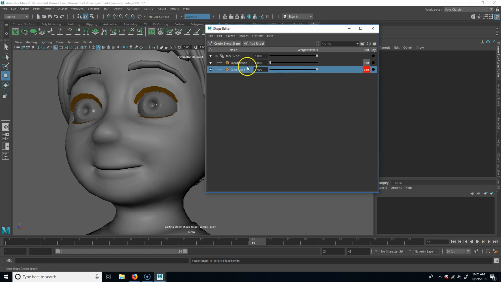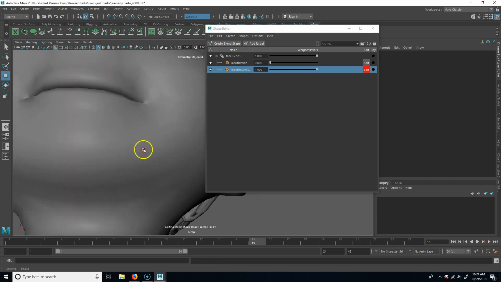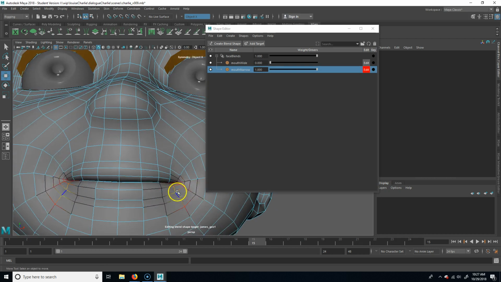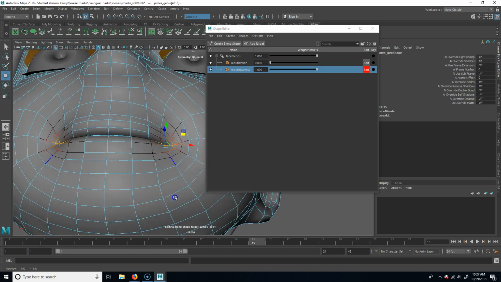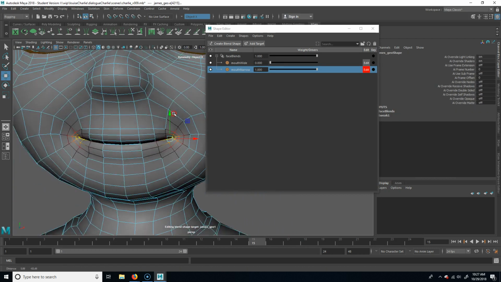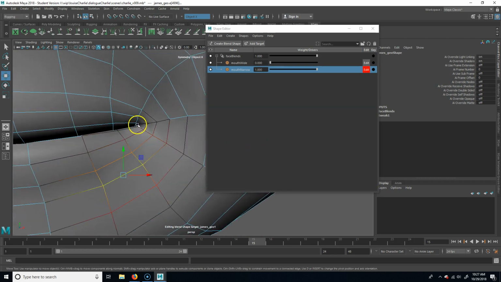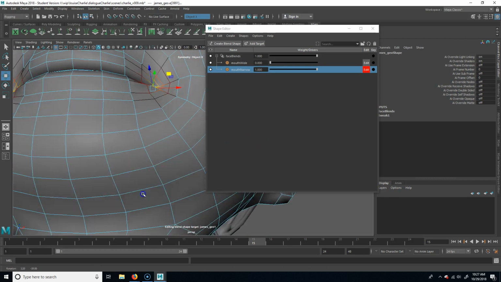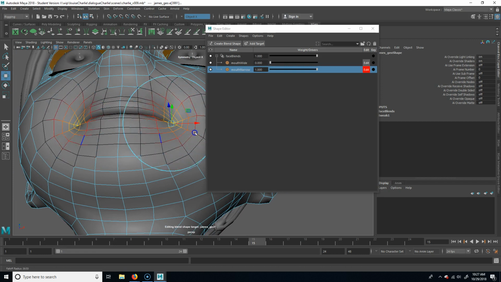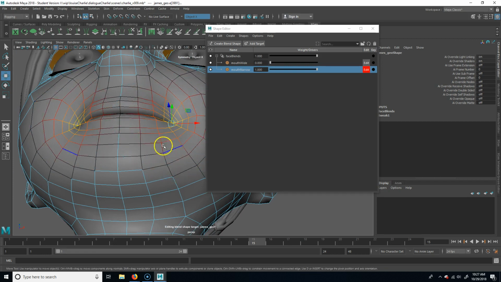We're going to add another target. Okay, and you see it automatically puts it into the recording mode. And we'll call this one mouth narrow. Okay. And I'm going to do kind of the same thing basically. I'm going to go to edge and grab in here. And I don't know which one I grabbed. Not the one I wanted. Right there. Okay, and I'm going to take my soft select, B, click and drag.